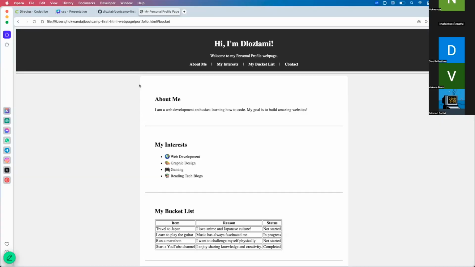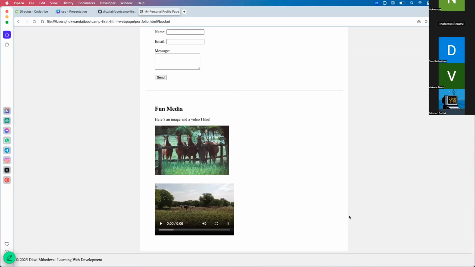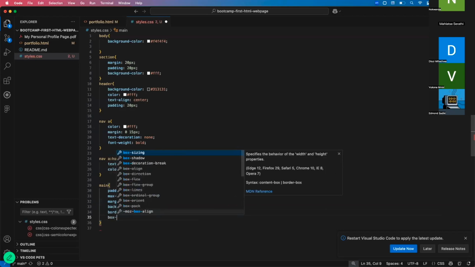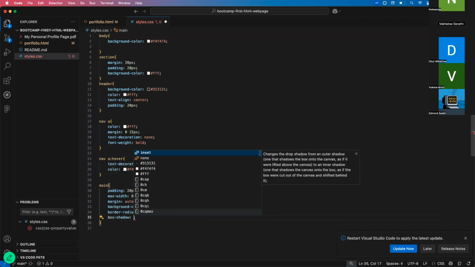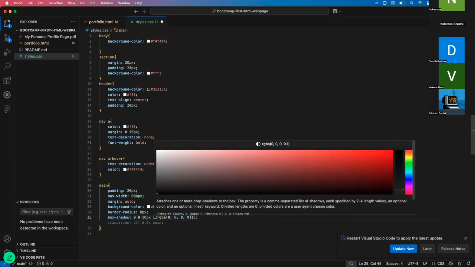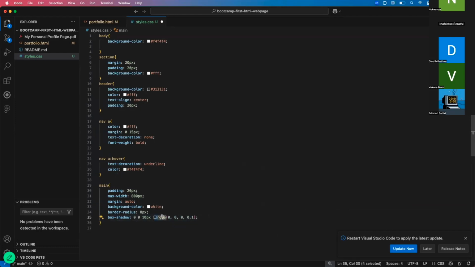So I also want to add a shadow around it, a shadow around here. So what I can do is just call box shadow. And give it shadow 0 here and then 10 pixels. Then RGB. Okay, also you can reference color with RGB as well.